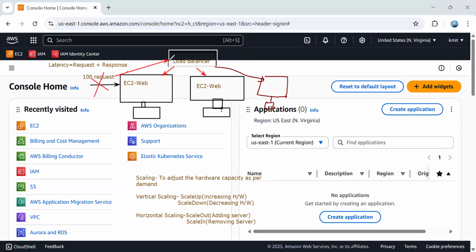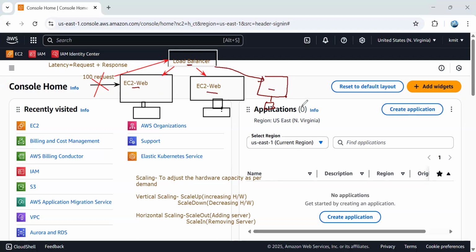The client is accessing the application through the load balancer. Now the load balancer internally has three servers, so the traffic will be distributed to these three instances equally, and maybe four, maybe five, maybe 10. It totally depends.